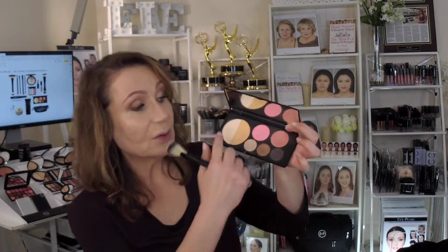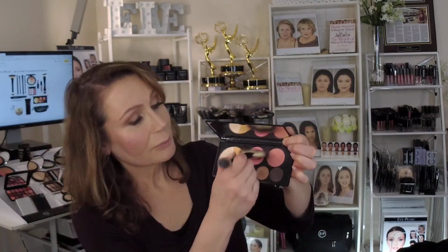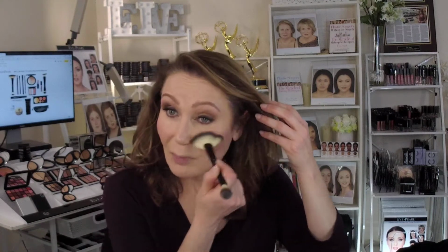Now, you're going to have two options. You can use the blush that's here, and also another blush comes in the kit. In the light one, I get the Sweet Cheeks. I am a big fan of the Sweet Cheeks. I'm going to Sweet Cheek it up. Smile. But I'll show you what the other looks like. Both colors. Smile. Almost looks the same. But the palette has no bronzer in it, so it's more matte. I'm a big fan of matte.